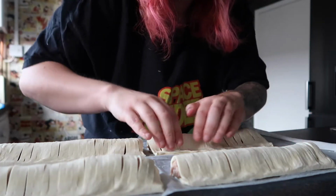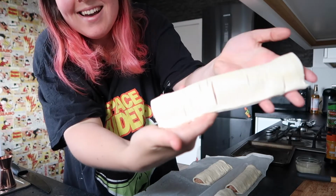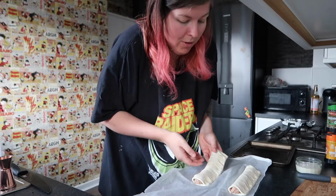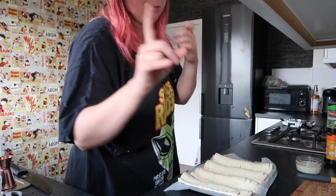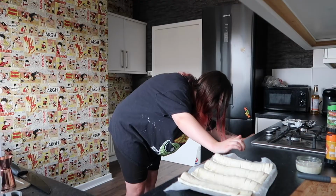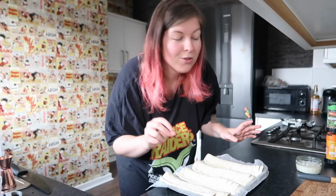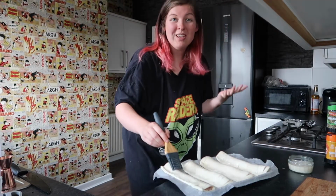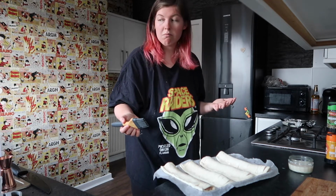I feel like I need to bake more. It just makes you feel well accomplished. Oh my god. Can you see that? Looks like a mother friggin' sausage roll. Am I right? I feel like a proud mother. They're so long. That's what she said. There's my babies. Let's preheat the oven now to 200 degrees Celsius. Cool. Now for the final touch. I really hope that these taste as good as Greg's vegan sausage rolls. And you could change up the sausage every week. It is now time to bake these.